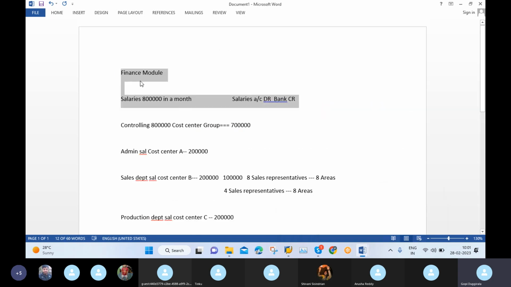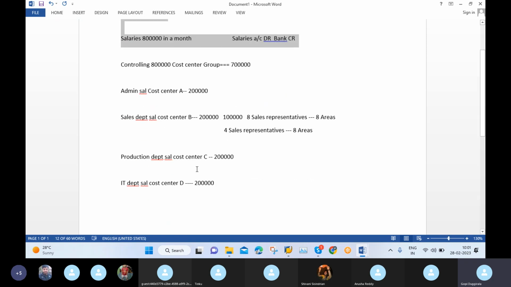This is the example. In finance we cannot control any expenses, but where it comes to controlling, there is a chance. If you plan properly and split all these items like this, then you can control your cost. That is the reason we maintain the controlling module in SAP, and the reason we maintain the cost accounting subject in manufacturing entities especially. Is it clear? Does anyone still have any doubts?